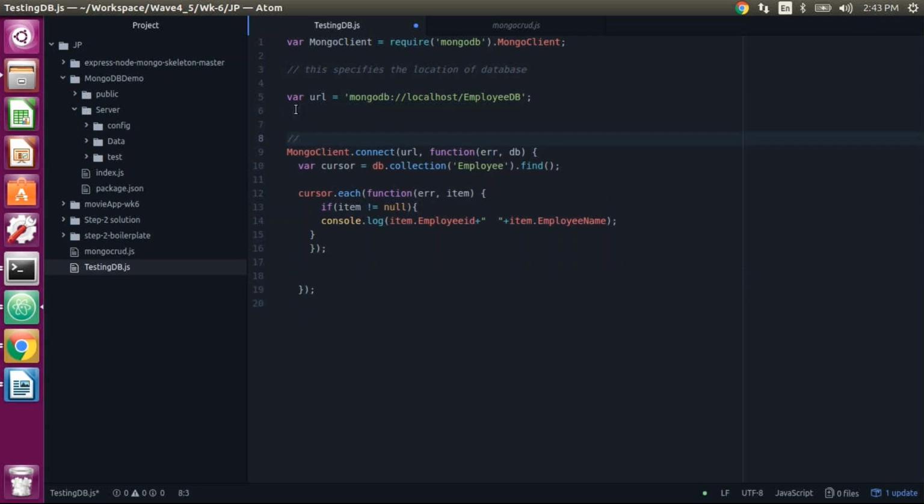This is to display all rows of a table. Next, to insert a record into a table.